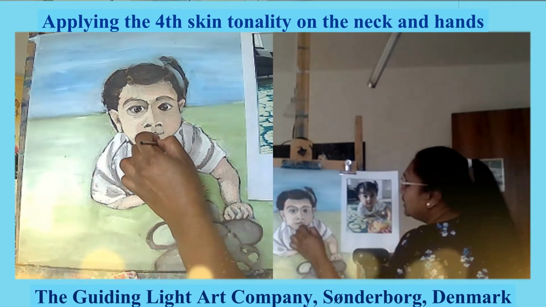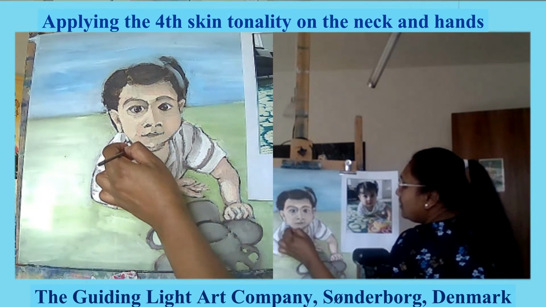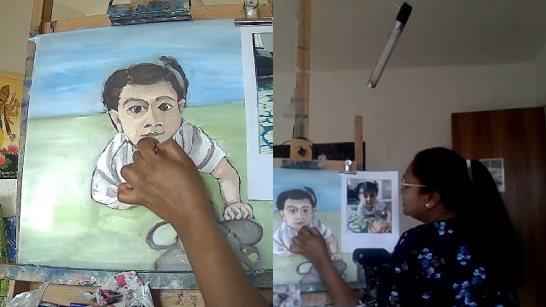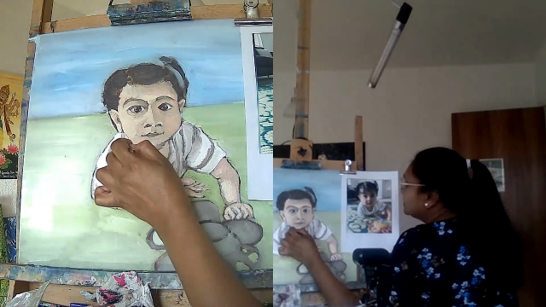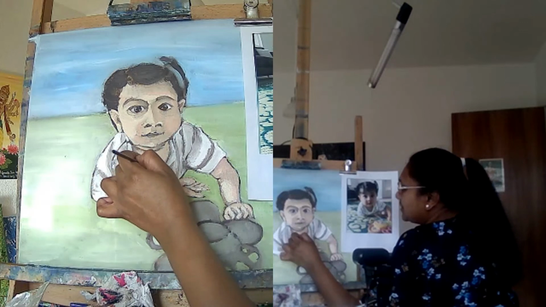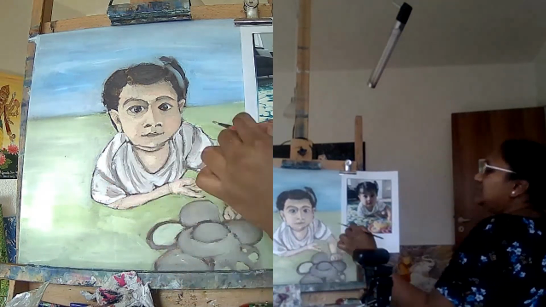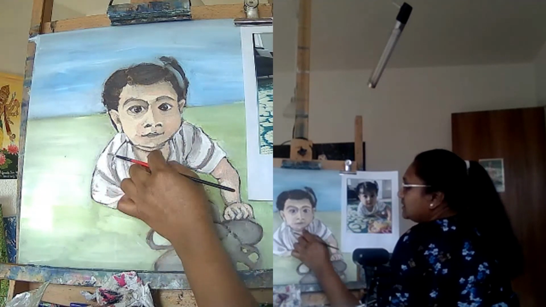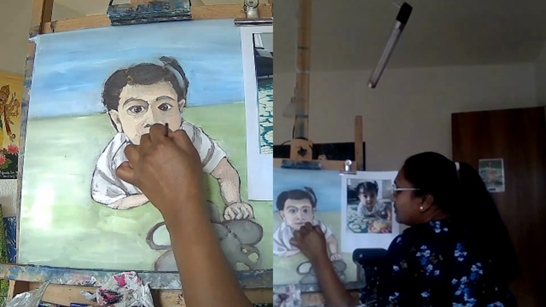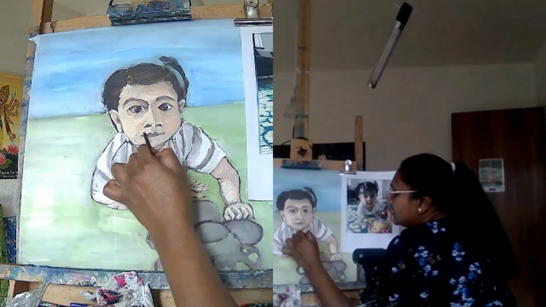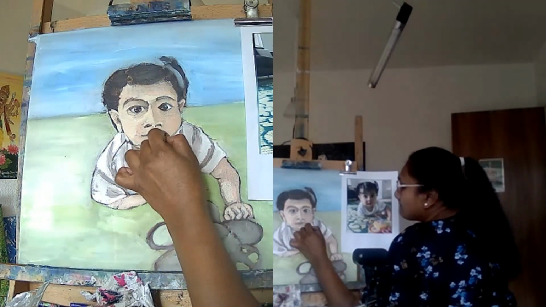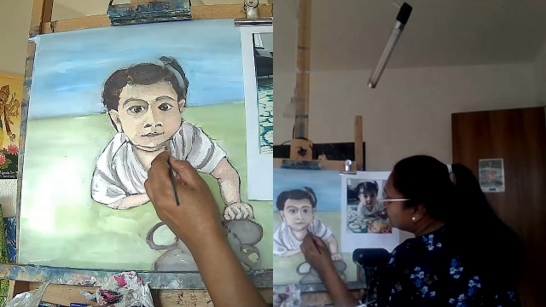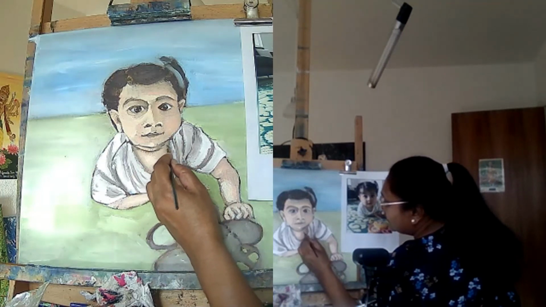Again, now I'm coming back to the neck, where there is more of the darker tonality that we have been now working on, the fourth tonality, isn't it? So let's do that. Near her, the space where the body is just underneath the curve of her shirt. That is darker because we don't get to see much of it. The skin is now hiding behind the shirt, and we want to show that. And when you blend it, also be careful, let's not make it look really obvious. So I'm just blending it away.